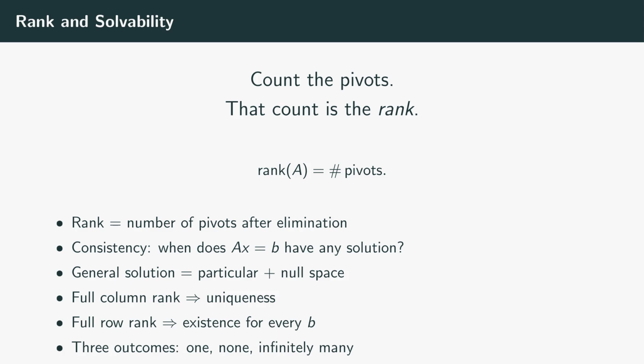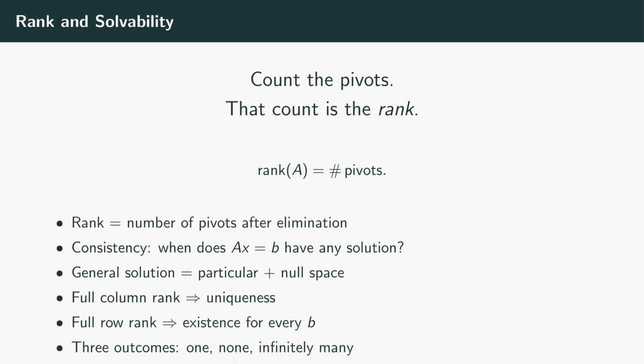Welcome back. We have spent several episodes learning to eliminate a matrix down to its row-reduced form. Today we cash in. When elimination finishes, certain entries survive as pivots, the leading entries of the non-zero rows. The number of pivots has a name, the rank, and it turns out to be the single most informative number you can attach to a matrix.